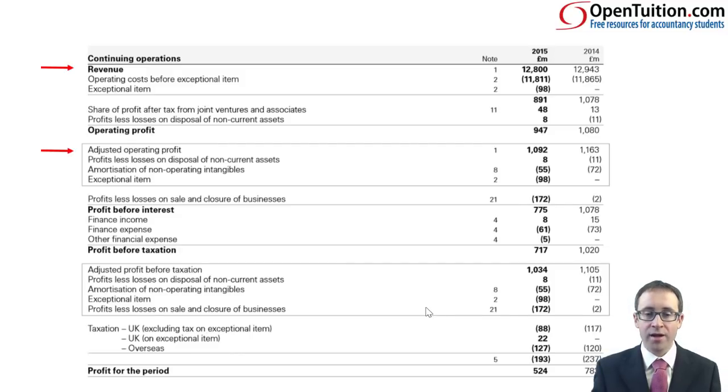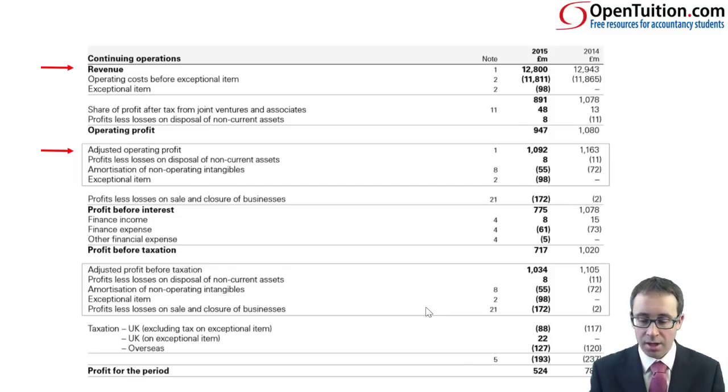We also have some significant items included within profits. So you've got the profits less losses on disposal of non-current assets. What segments does that relate to? You've got the amortization. You've got some exceptional items. What do they specifically relate to? We don't know. Well, if we look at the operating segment disclosure note, they are non-cash items essentially and could potentially be disclosed.